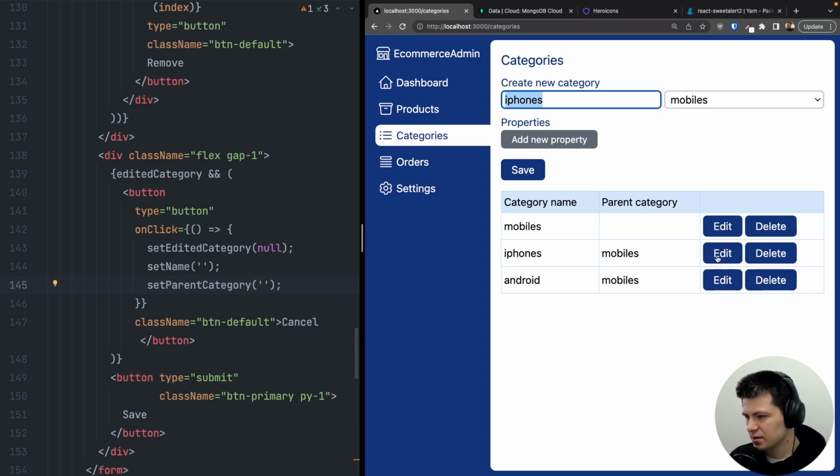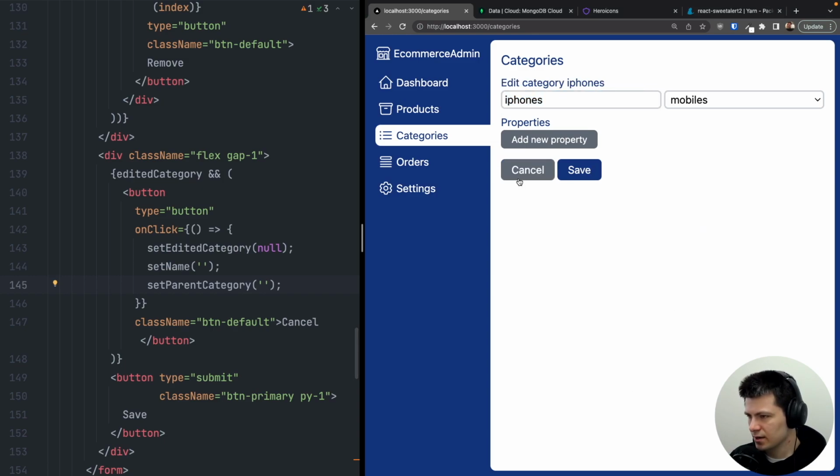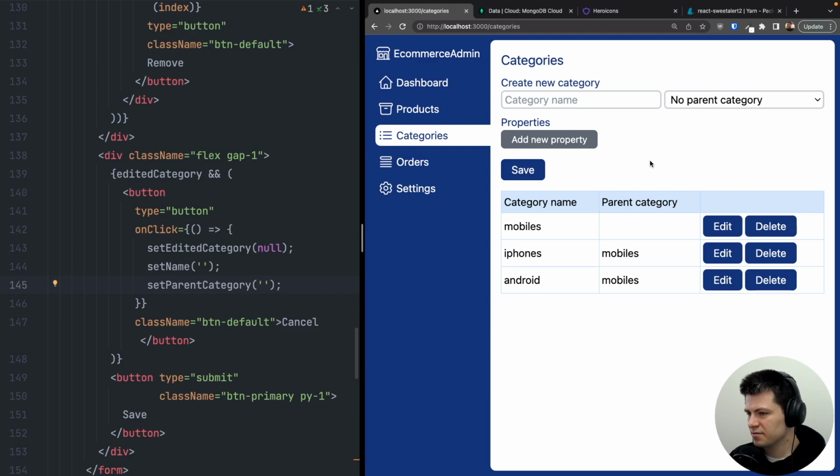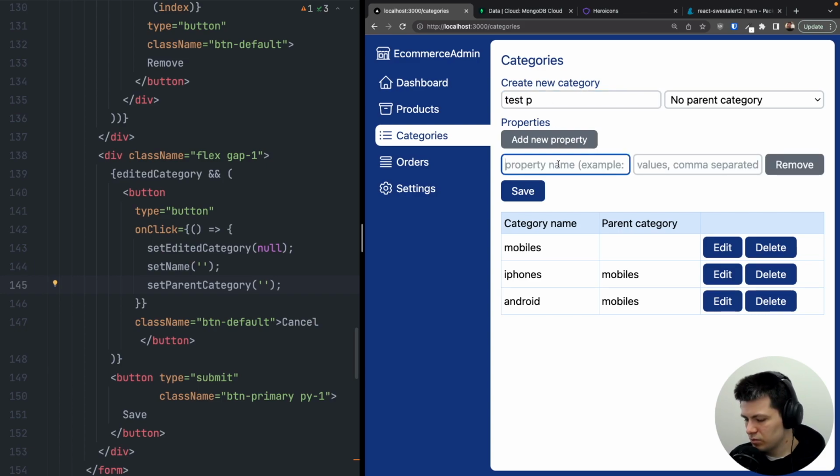So now if I edit iPhones and I click cancel, it clears the form. All right. But now let's see if we can put some properties, right? So let's do test property, and let's put a property with color, and we'll have red and blue and maybe green.